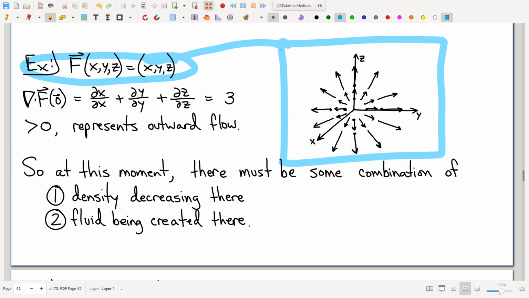So think through how you would break down this formula for this vector field and produce this picture. In this particular case, you might notice this has a lot in common with one that we did last time. A little bit different, 3-dimensional instead of 2-dimensional, but very, very similar. So make sure that you can produce all these pictures.